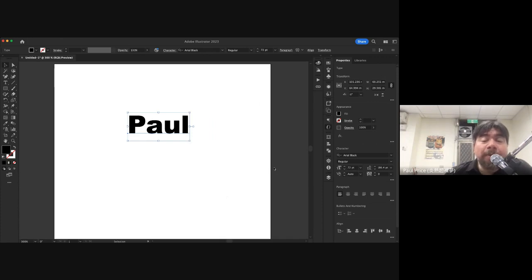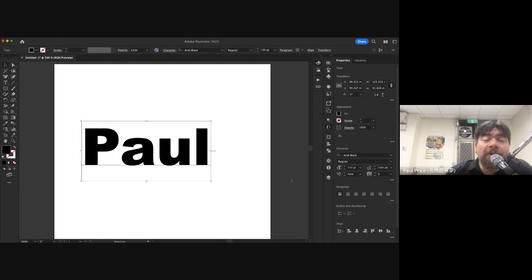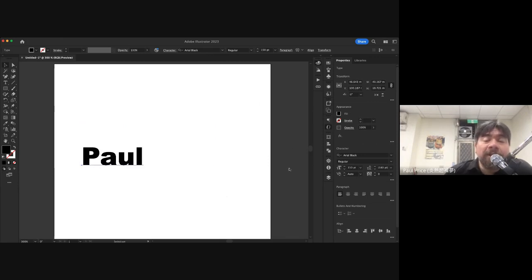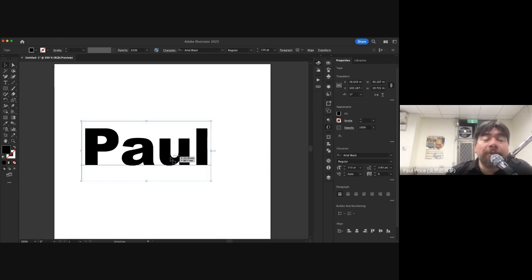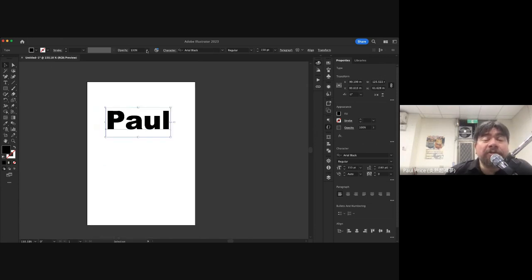You could dial in the numbers. Even though it says 72, you can always dial in a larger number, for example, 150. So that is just a default value, okay? The 72 is just a default value. You can always dial in any numbers that you please, depending on the resolution, if you're doing a printout or something, or your design needs a bigger type of font. Okay.